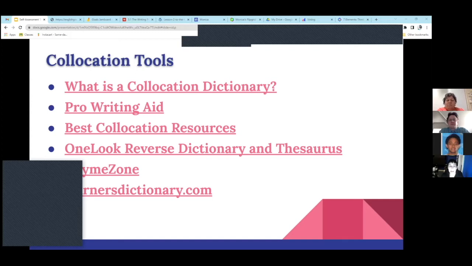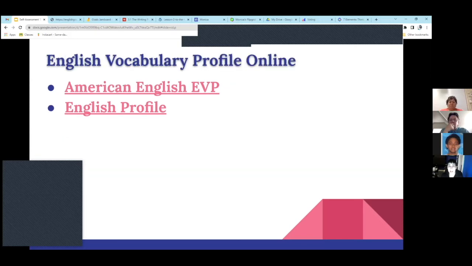Almost everything on here is free. Some things may have a subscription level, but almost everything is free. I also tried to lean away from apps that you have to download. I do not like downloading apps myself.